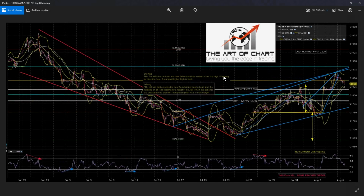Nice retracement. I've got resistance above at the 61.8 at 2.884. I've got two potential resistance trend lines, channel resistance and megaphone resistance, slightly below that. We haven't actually quite hit either yet. I'm thinking we're going to retest this high, probably go a bit higher, may well hit one of those two trend lines. Don't know if that's going to set up a 60-minute sell signal. That's gone a bit low already.